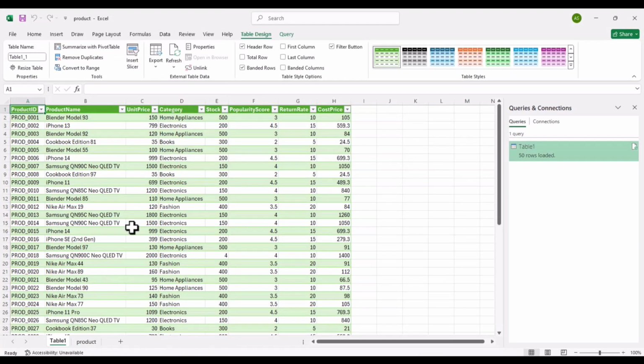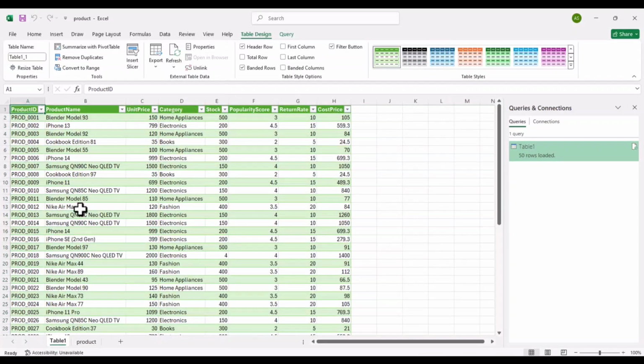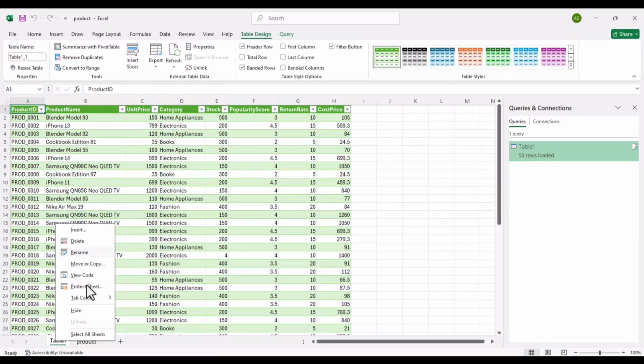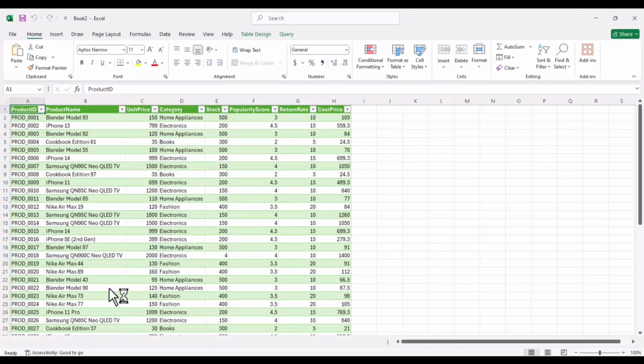All right. Here is our clean product data set, and here is the original data set. Let's simply save this in a new book. Click on OK. This is the new book, which is book 2.